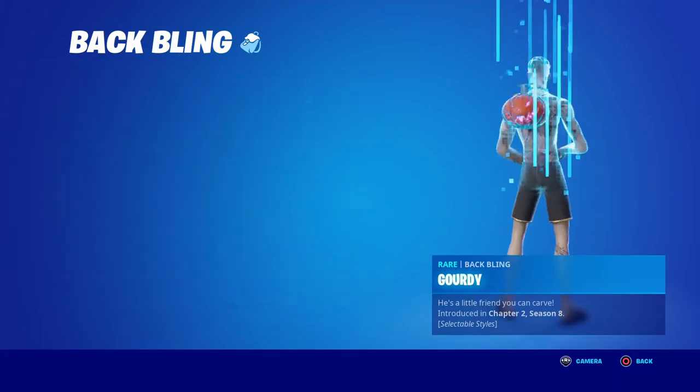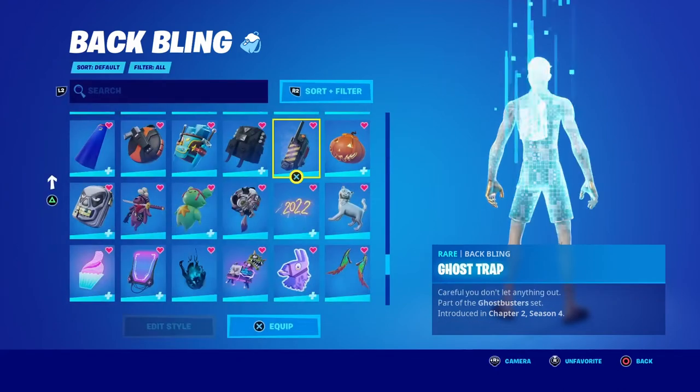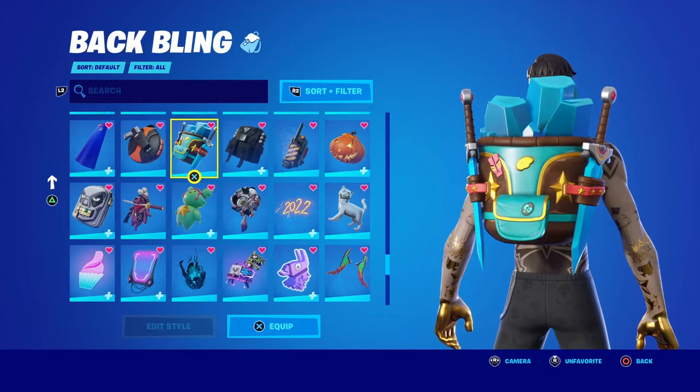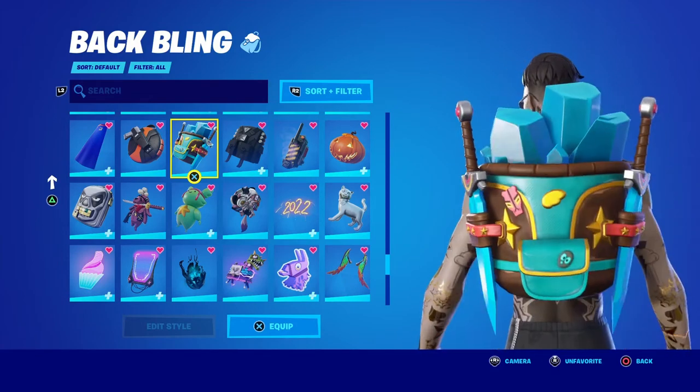Like you're barely going to notice that. Grody, which is a pumpkin backbling. This reminds me of Sky, because it comes with Guff. Actually looks pretty cool.